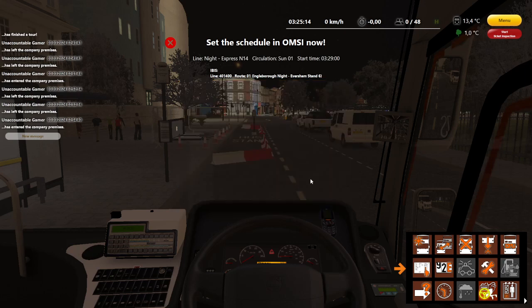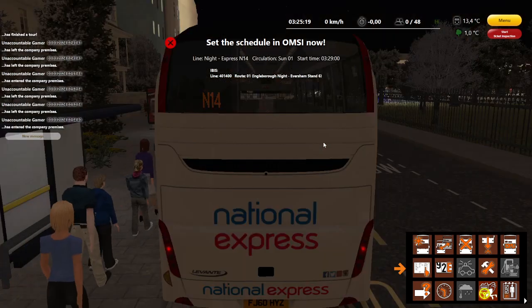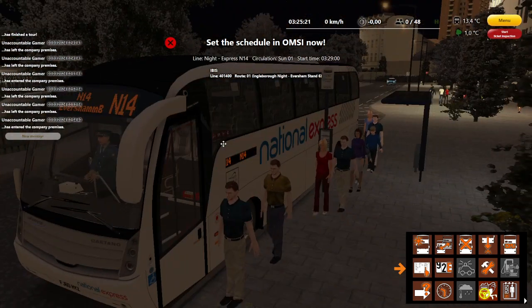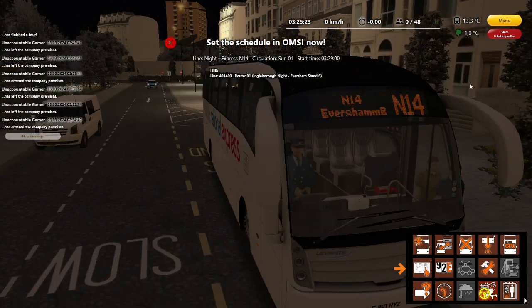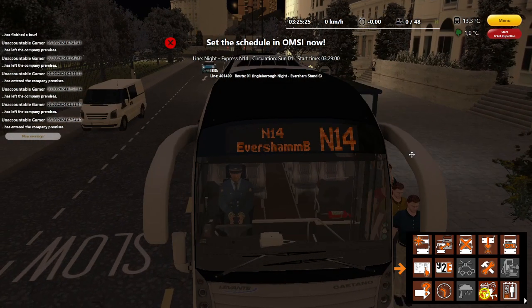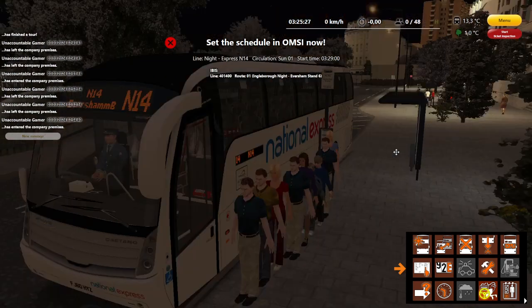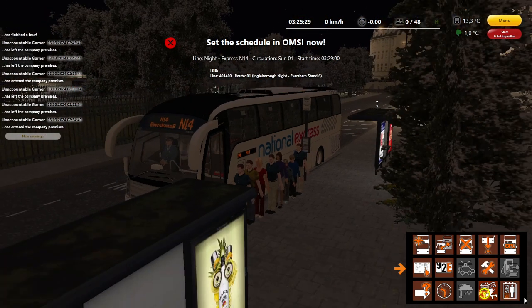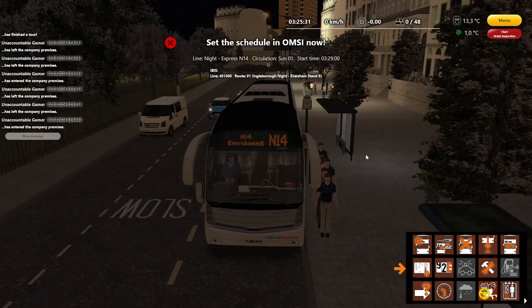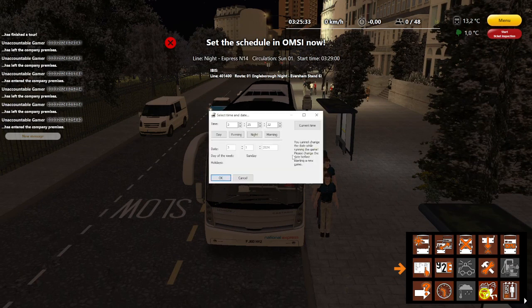So the best thing to do is just leave it and not touch it. So as you can see, I've got the information there. And that is basically how you set up your OMSI.